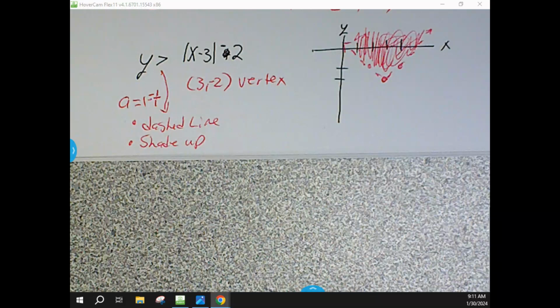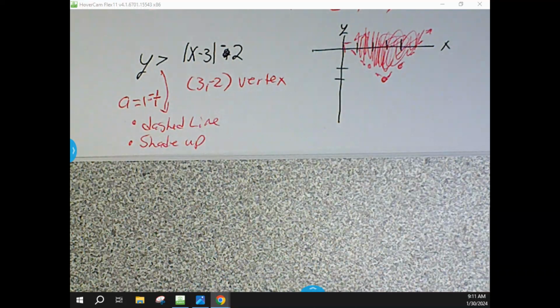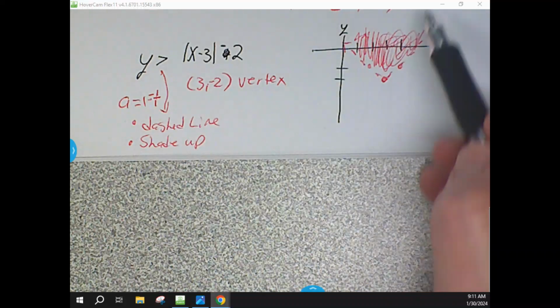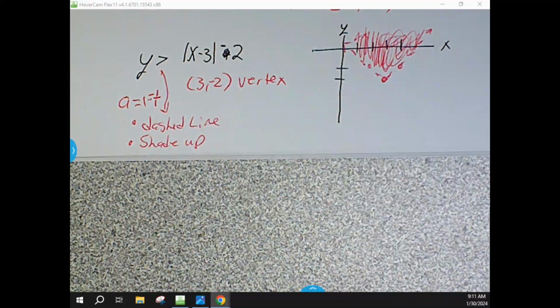Okay, so if they throw inequalities at you, or if I throw inequalities at you, again, still that same concept we were doing back in the last chapter of dash line or solid line. If this has got the bar underneath it, then you just make it a solid line. It's still that same thing. If it's greater than, you're going to shade up from the line. If it was less than, we would be shading everything underneath the bottom of it down here. Again, it doesn't matter which way the graph goes.